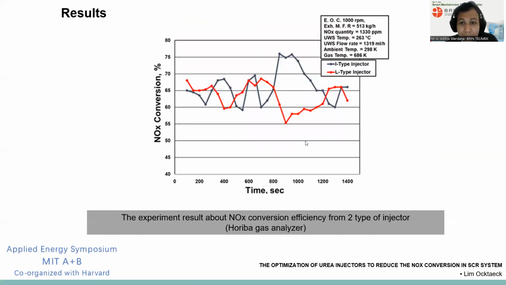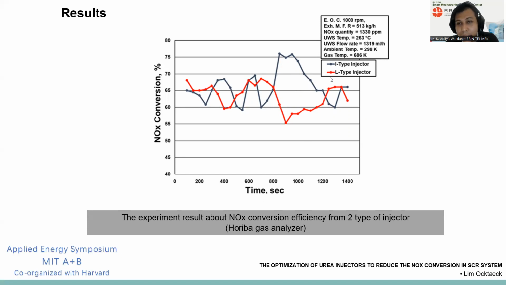For the NOx conversions of the L-type and I-type, even though the L-type has good uniformity, as you know the I-type has higher ammonia quantity than the L-type. So the NOx conversion for the I-type is better than the L-type if we take the average here. Maybe if we increase the mixer or flow in the system, the result will also be different.